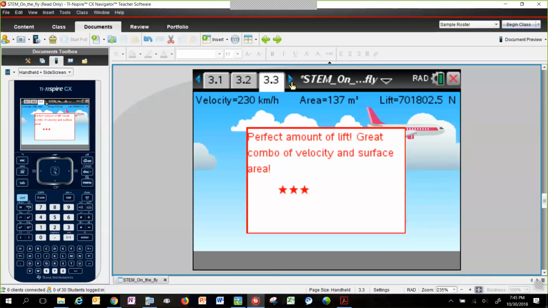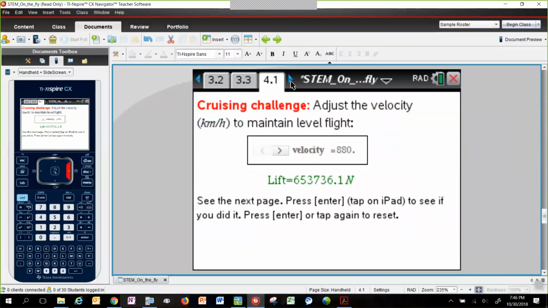You want to get just enough lift to break gravity, to break the weight pulling down, so you can counteract that and get up into the air, but at a comfortable rate. I think that's a cool key point of this activity. We've learned some interesting things about noting that there's this proportional relationship between lift and surface area, and this nonlinear relationship between lift and velocity. But as another piece to that, it's just how all of this fits together to make flight happen.